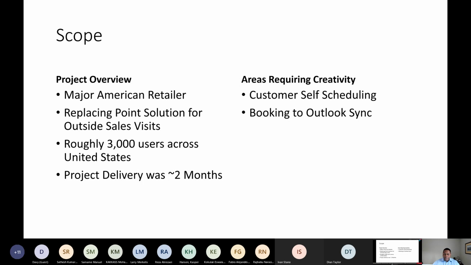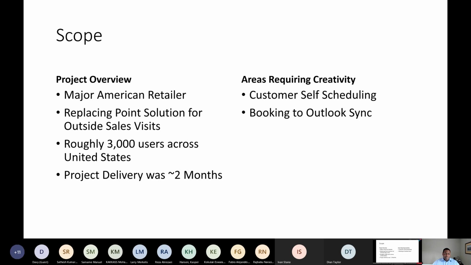When a customer wanted a specific thing such as fencing, they needed a fencing expert to be able to go out there and accommodate them. So our project delivery and our turnaround time was roughly about 2 months. So we had to hit the ground running. That's why we used some of the out-of-the-box features that were within URS.